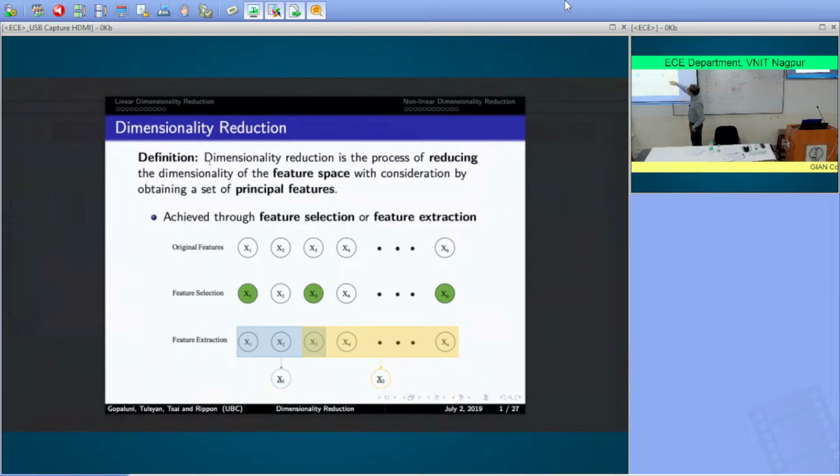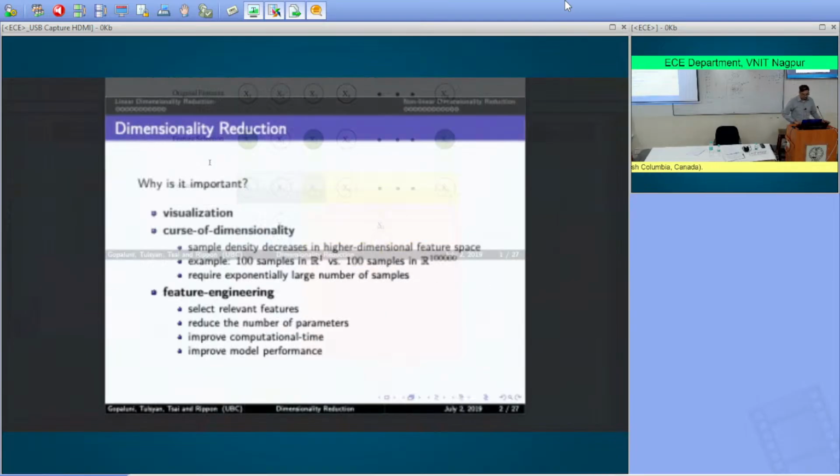So here's a visual depiction of what happens if you have n different features. Okay, you select just a subset of those features. You skip those, and then you can extract modeling features, etc., using the subset of those features.